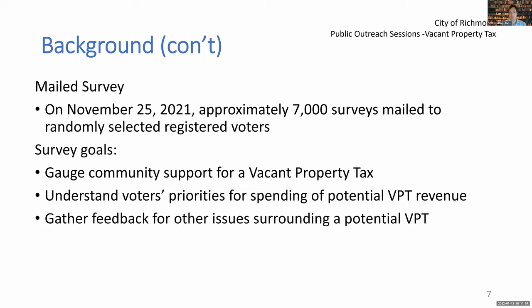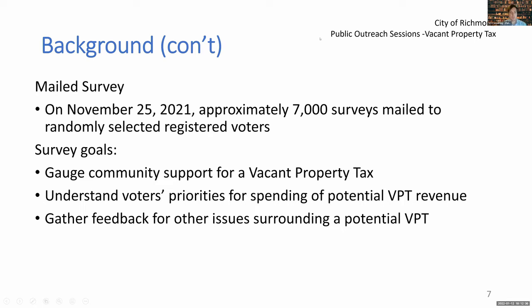The goals of the survey were to understand voters' priorities. Also, with the survey were a set of questions that allowed respondents to indicate their priorities and preferences for a number of different types of funding opportunities. And there was also an opportunity for respondents to write in their feedback in written form. And with these surveys, of course, there was also an invitation to this meeting tonight, which we are holding currently.